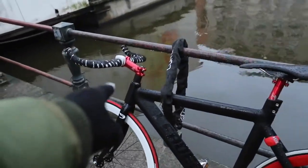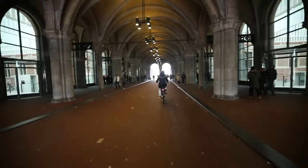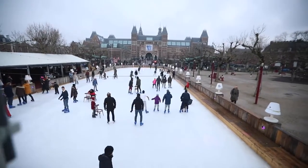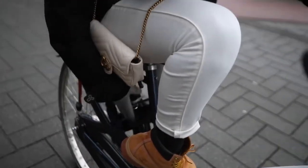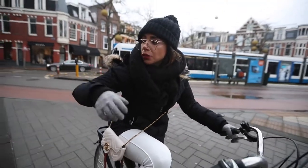This guy has never been late for a meeting in his life. That building we just took our bikes through is called the Rijksmuseum — it is the National Museum here in Amsterdam. About a five-minute bike ride away from the museum, we're now going to meet with a friend of mine I haven't seen since high school who's been living in Amsterdam for the past two years. One tip: use two locks — one inside the bike wheel, and another chain tied to a pole.